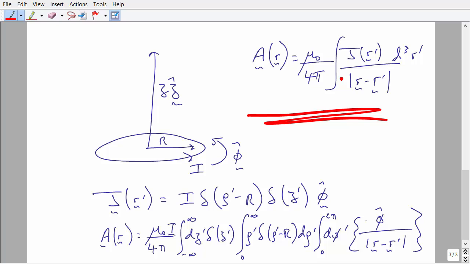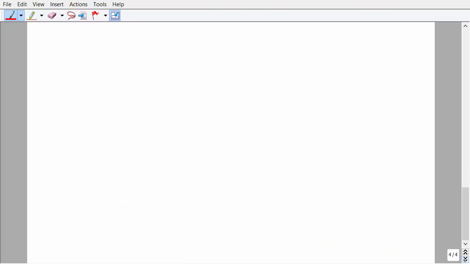to A. And you'll notice that I have the three-dimensional volume element, d3r prime, in cylindrical coordinates. That is Z prime, rho prime, d rho prime, and d phi prime. And everything here is under these integral signs. So this bracketed term is hit by all these three integrals. Okay, this part of the integral just becomes 1 because it's an integral over a delta function. This part of the integral says replace rho prime with r, and all we're left with is an integral over d phi prime. So let's do that on the following page.